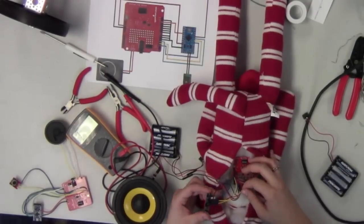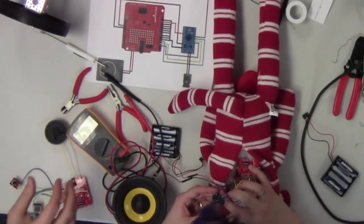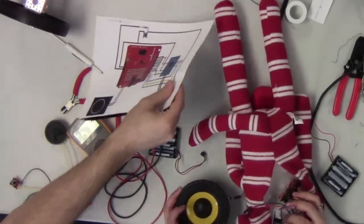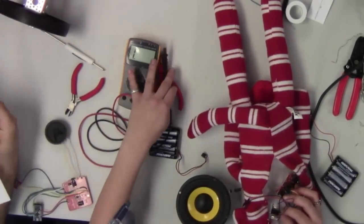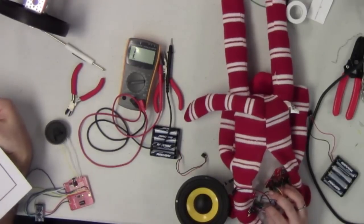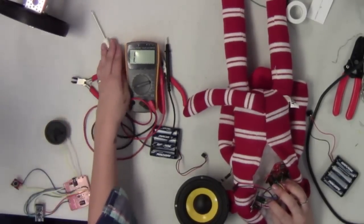So what I discovered here, what we've discovered is, if we can look on here, when... You can show it on the computer. I suppose. Yeah.